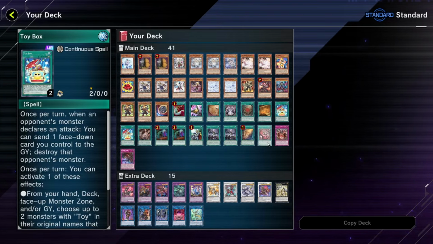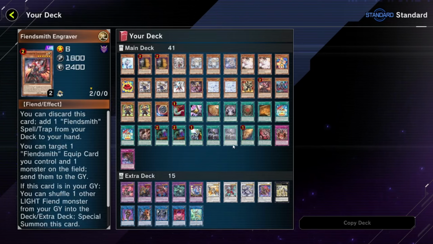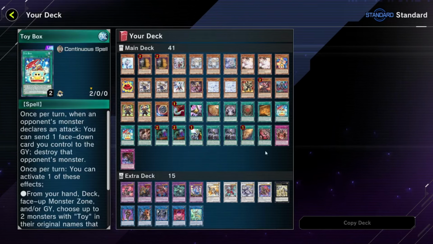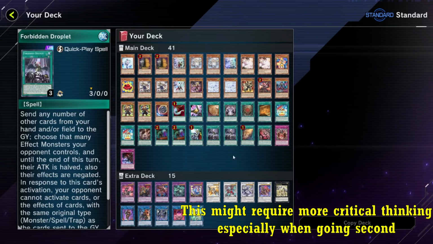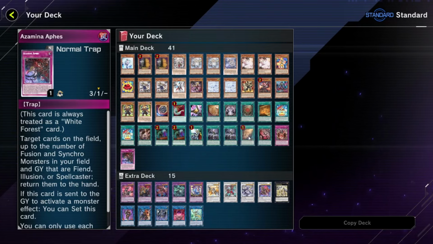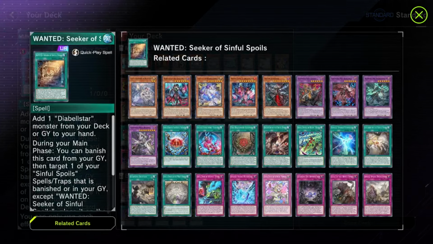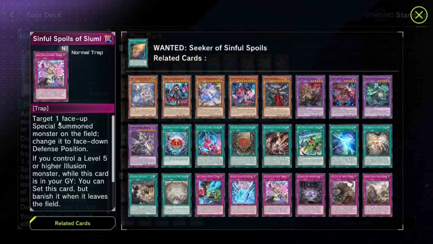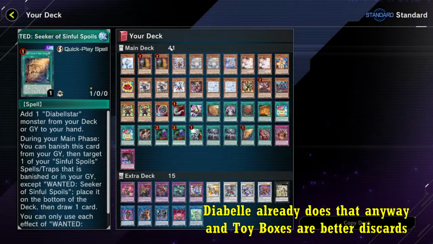So the other one, I had the Azamina, I had the White Forest, and I had the Millennium engine, with a little of Fiendsmith. But in this one, we have all of that, and we have the toy box engine as well. Also, we have the Droplet for breaking boards. So there's a lot. And if you notice, I gave up some of the Azamina, or rather the 7 scenes spells or traps. I gave up most of them. I think especially this one that flips face down. I gave up this one just so I won't go into 42 cards.